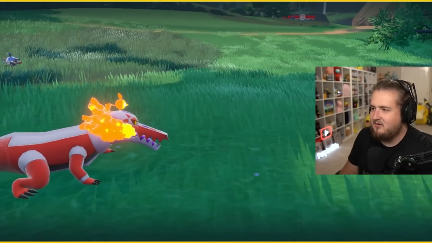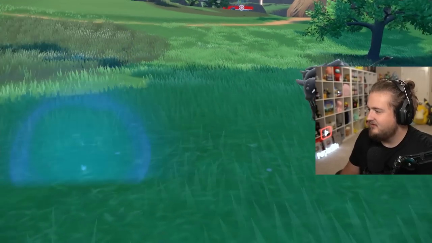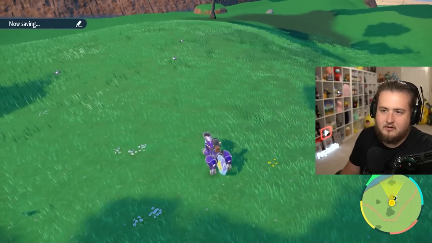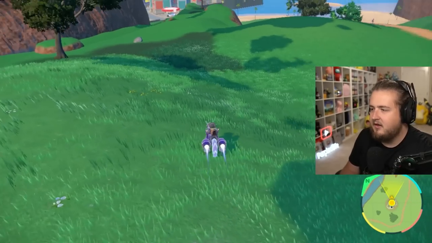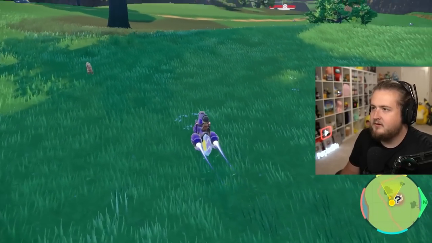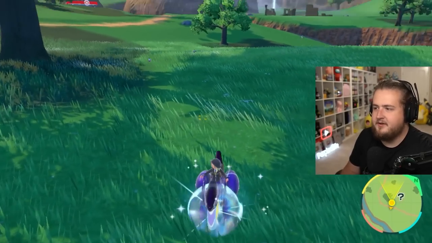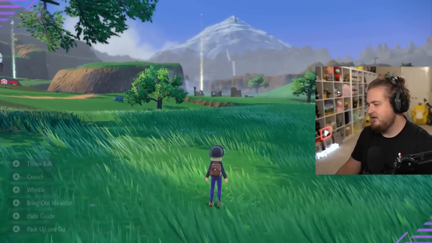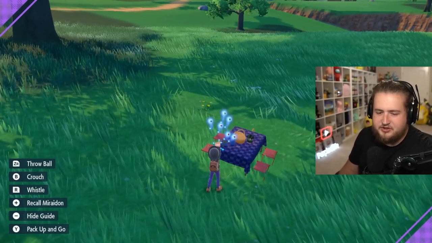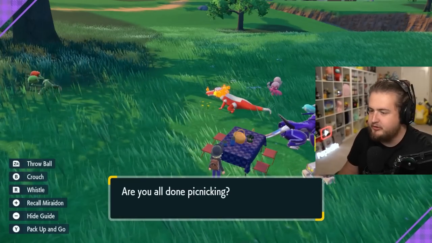Tauros, I don't like you. Leave me alone. None of those are shiny. Let's check down here, away from the Tauros. Nope. No shinies. Why is it lagging? Because I'm zoomed out. If you use the zoomed in mode, it doesn't lag as much. But when you're zoomed out, it's rendering a whole lot more screen.